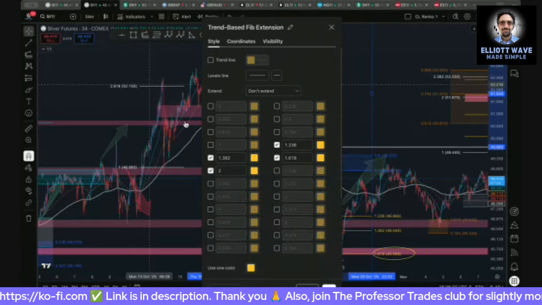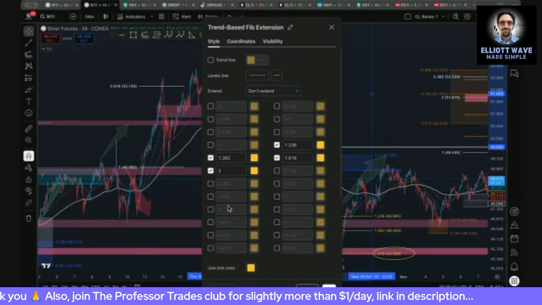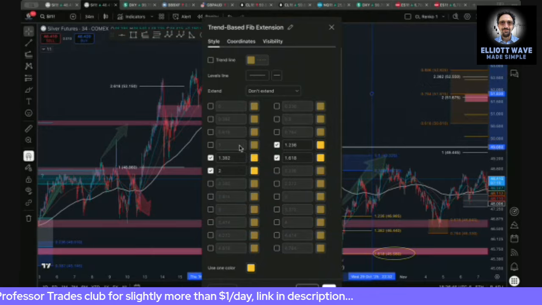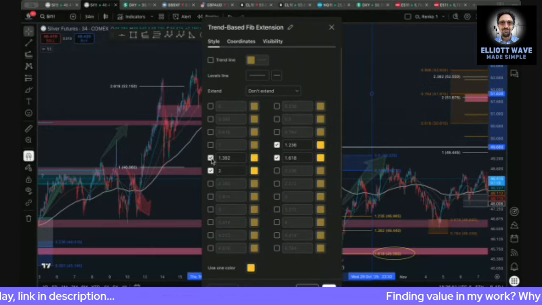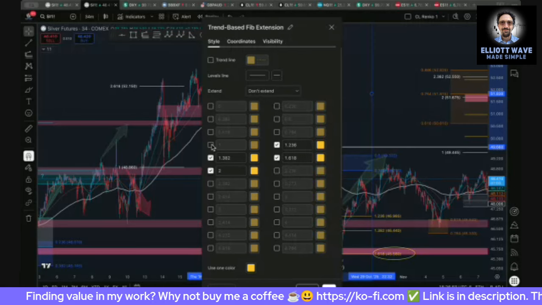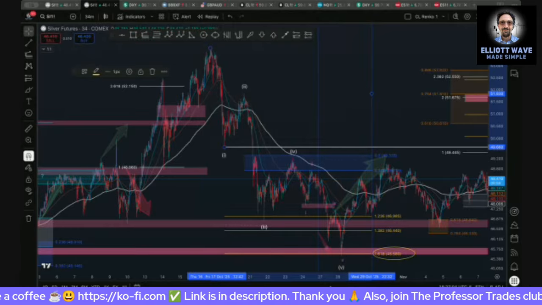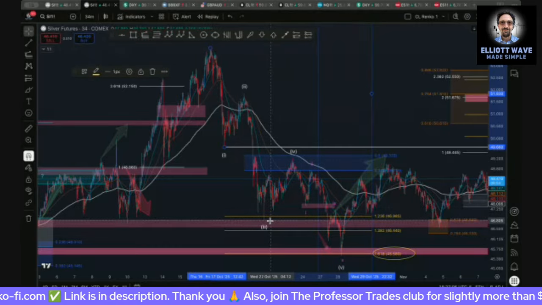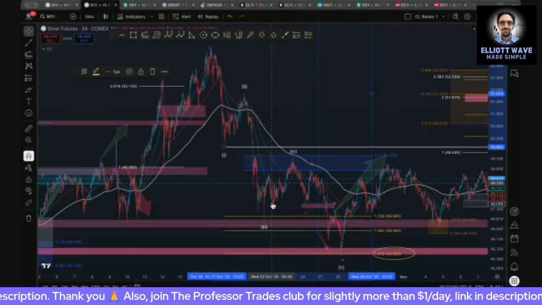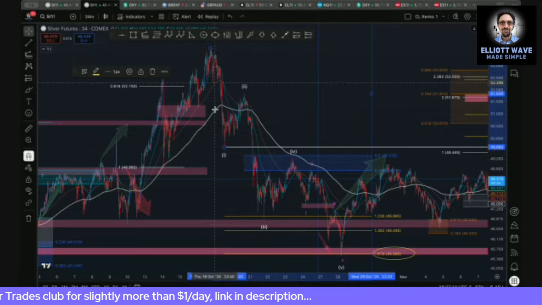When I'm looking for or measuring for a 3-wave move, I'm looking for the 100 fib, the 1236, and the 1382. Those are the primary fibs that I'm looking for in a corrective structure. In other words, for a 3-wave move, I'm looking for the 100 fib, the 1236, and the 1382. So the price here came down, just wicked below the 1236 and started bouncing, came back down, could not make a new low.